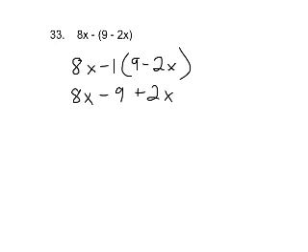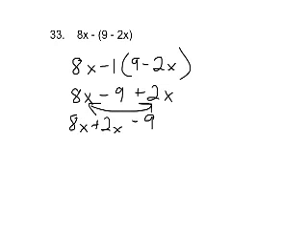That being said, we've got 8x minus 9 plus 2x. Since they're all signed numbers added together, we can commute them. You can commute addition and you can commute multiplication. So we can put this as 8x plus 2x minus 9. And we can add our 8x to the 2x, or you could just add them together in your head. So we've got 10x minus 9.